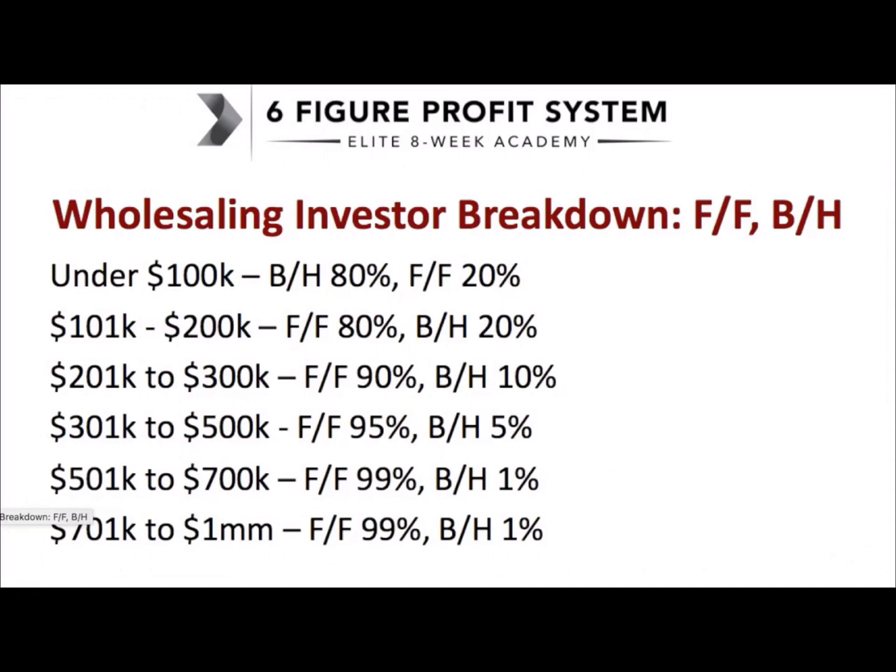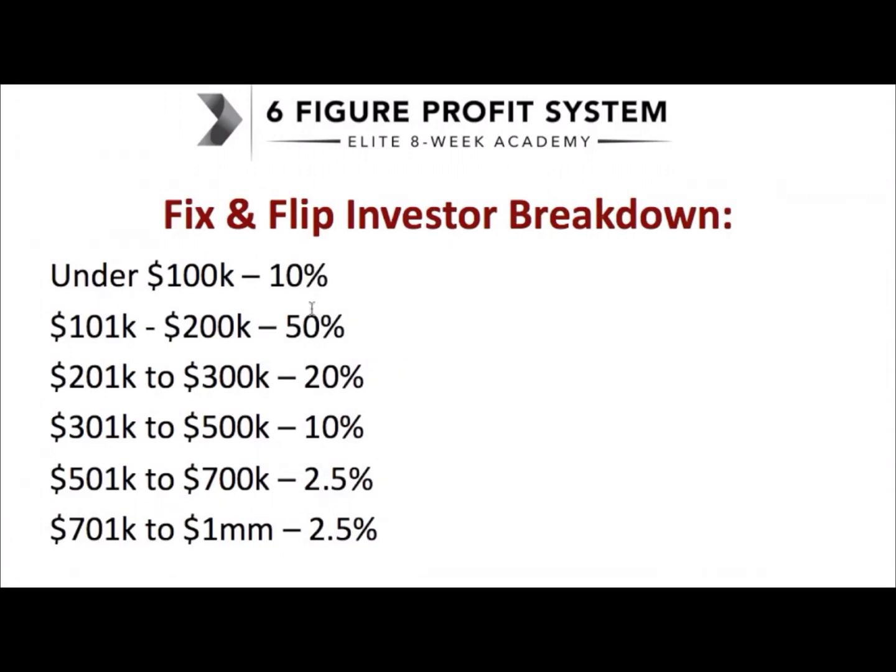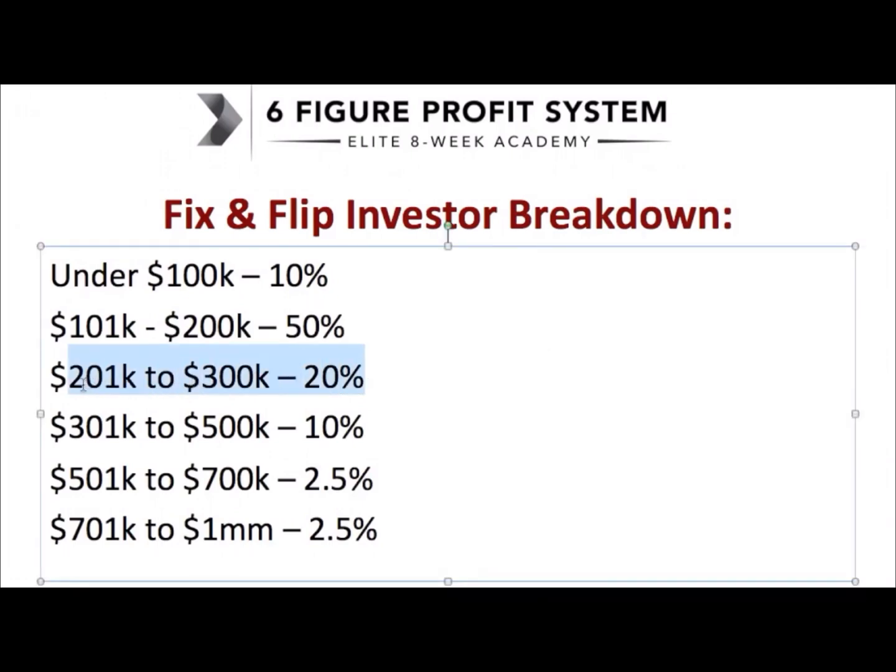Let's say you're wholesaling properties. Here we looked at fix and flip and kind of where the competition is at, which incidentally, it's interesting. In the 200 to 300, you only have 20% of other flippers to compete against, but your profit margins are healthy. And then look at this, at 3 to 5, you have even less. I think you know where I'm going with this.